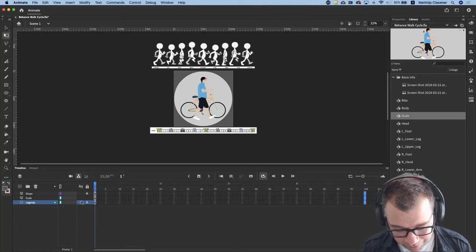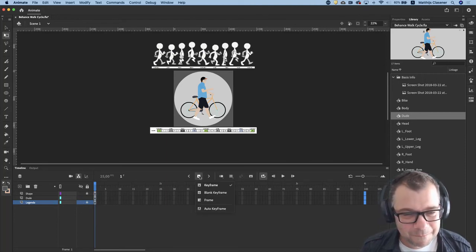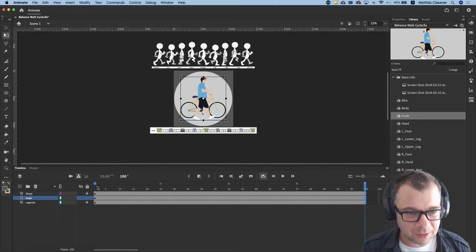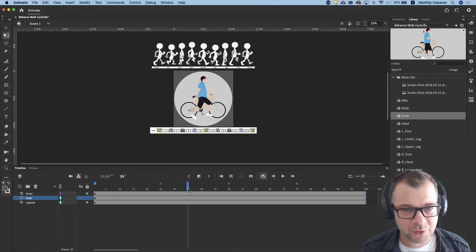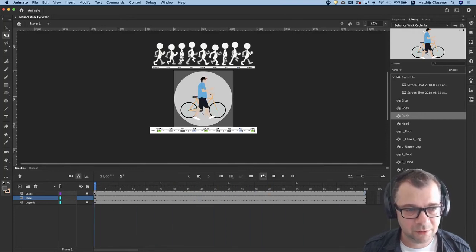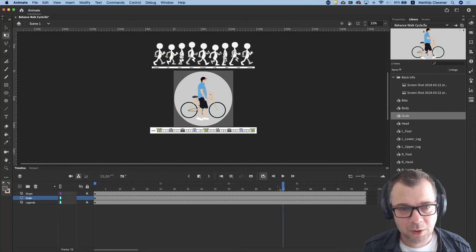Oh yes, it's a lot of work. So I'm gonna add a frame, and now it will let you see the movement of the character for 4 seconds. So this is the complete loop of the motion inside of the keyframe of the symbol.